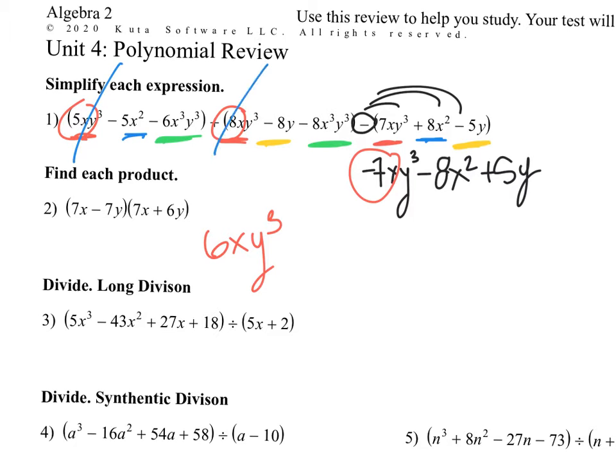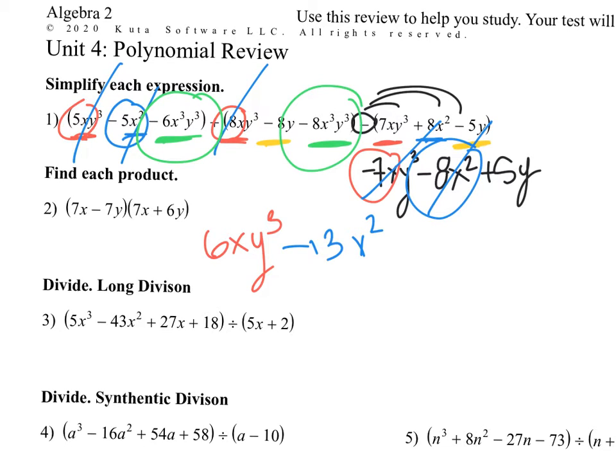Okay, so then I'm going to cancel those off because I've taken care of them. Then we have x squared. So I'm just going down this row here. So negative 5, and my other blue one is right here. That's going to be negative 13x squared. So cancel those, we took care of those. Let's move on to green. I have negative 6 plus negative 8. That's negative 14, so you could just do minus 14x cubed y cubed. Cancel those out. What's left over? The yellow one. So negative 8 plus 5 is going to be minus 3y.